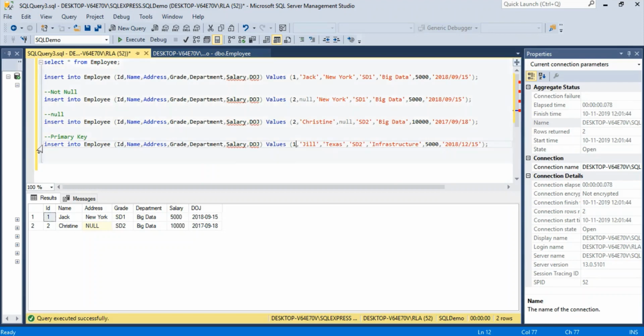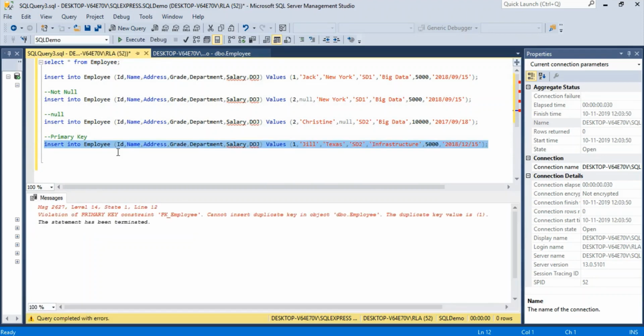If I try to execute this, it should give me a violation of primary key constraints. That means I cannot add the same value for that ID, even though all the other columns are different. Since this ID already exists, it doesn't allow me to have another value with the same ID. So it is checking for this primary key constraint.